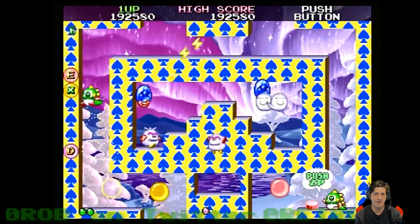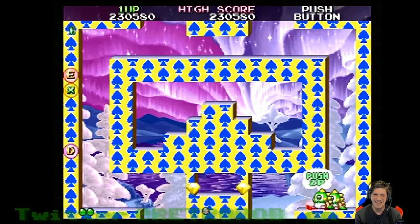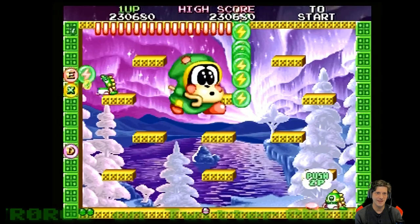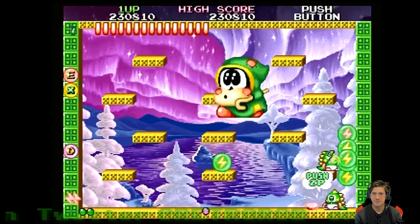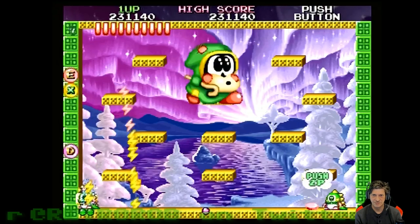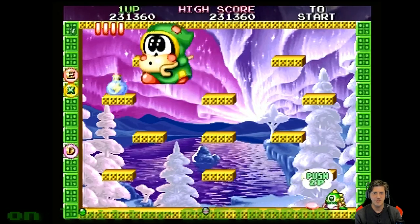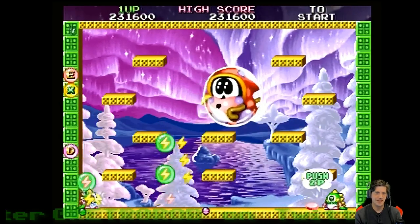I've had rounds of this that went way worse. I had a couple where I was just yelling at the screen, missing them with every lightning bolt. Here is the first boss, and I'm gonna try to play halfway decently. Oh, he's getting angry. That's gonna do some damage — gotta stay away from him. No! Ugh, I died. Mistakes were made. Once you make one mistake, it's very easy to make more in this game.